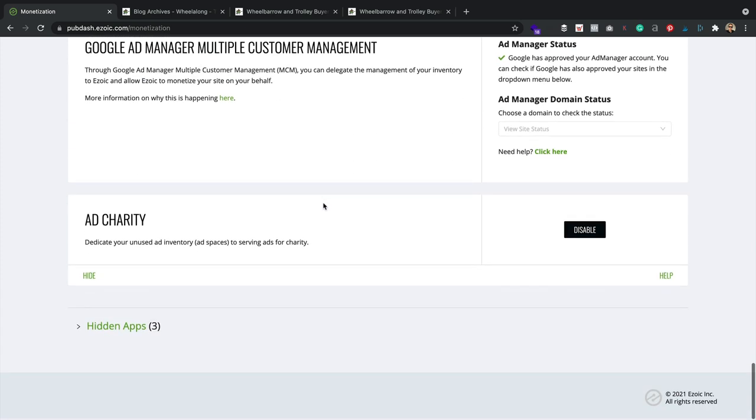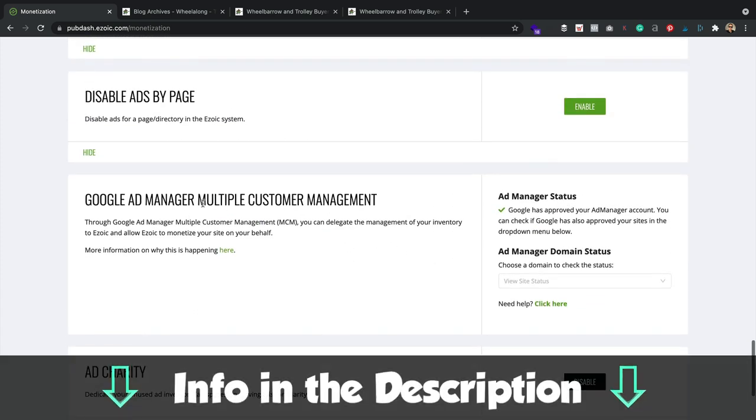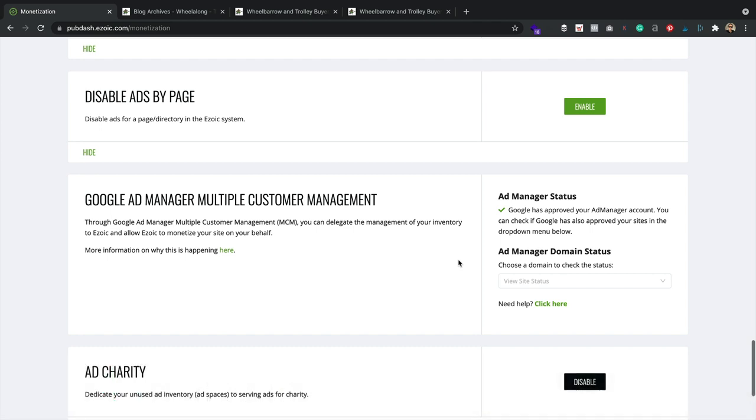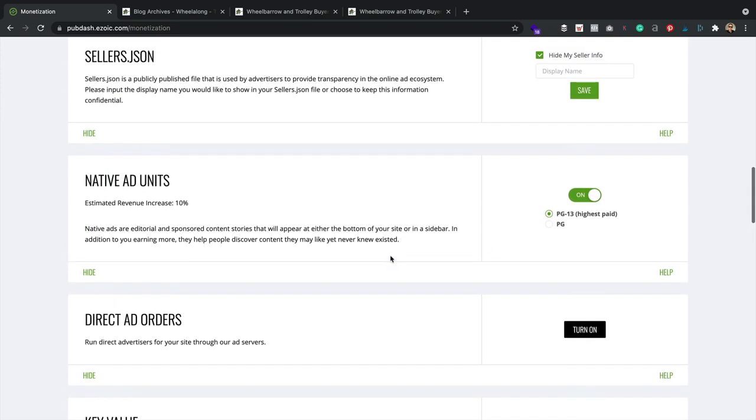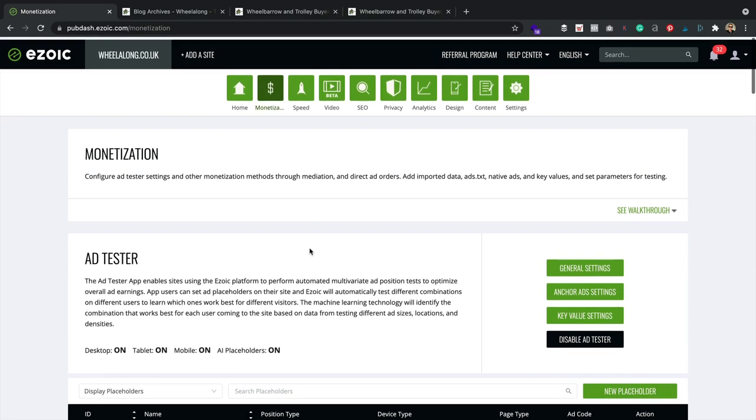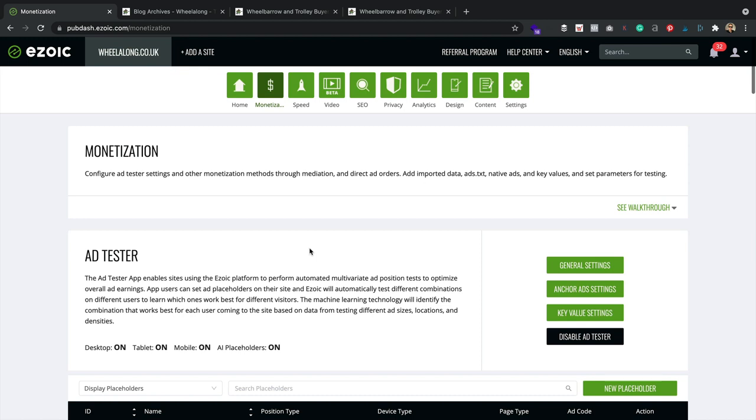The other thing that you want to do is link your AdSense account. Now, I think mine is already linked, which is why it's not come up. It's here. So you do need an AdSense account. It enables Google then to show ads via EZOIC. So you need to set that up and then you can link it. There'll be an option to link it. It's fairly straightforward. I've already done it, so I can't really show you how to do that. But of course, if you get stuck at any point, just leave a comment below this video and I'll do my best to try and help you out, or indeed get in touch with EZOIC. They're always very, very helpful.